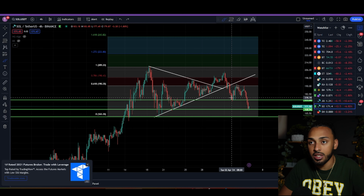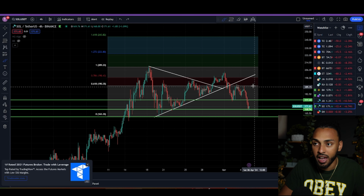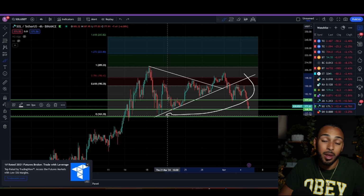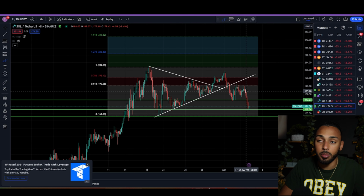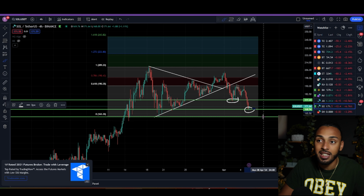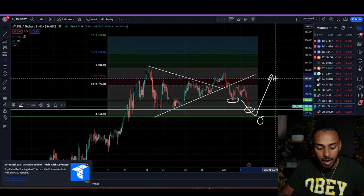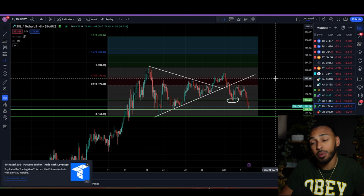And what I told you all is that as Solana does start to look to make this break to the downside, we could see its price come back as low as $162 or maybe even lower. But because of knowing the fact that we do have these liquidity levels and these support levels that could easily bounce Solana's price to the upside, I am going to start doing some buying. Now today what I want to do is tell you the exact levels that I'm planning buys at and exactly how I plan on going about it.